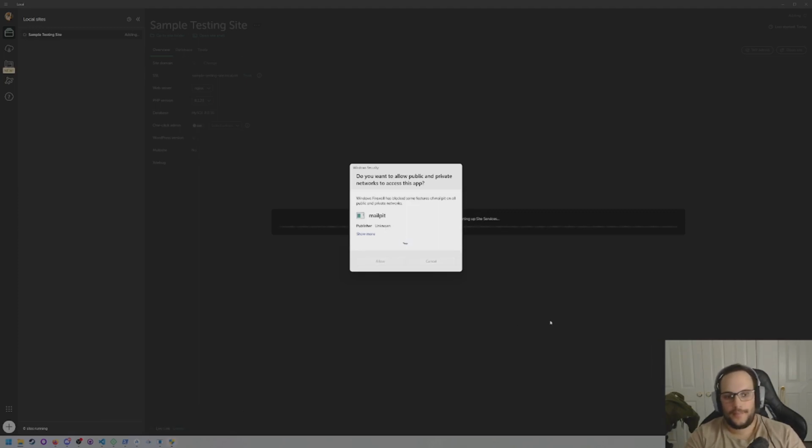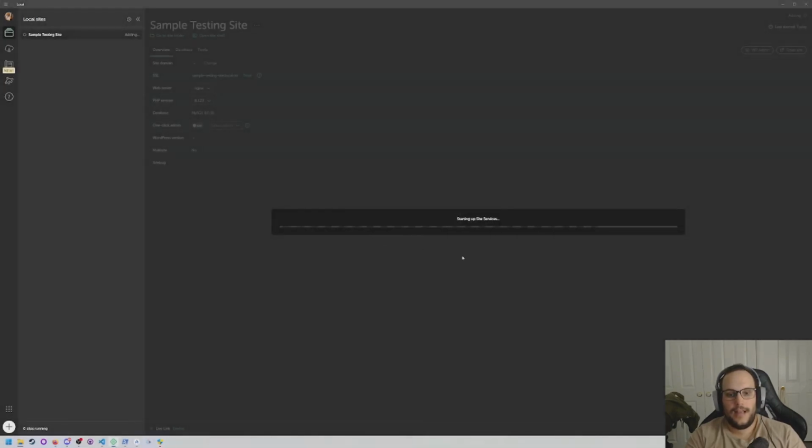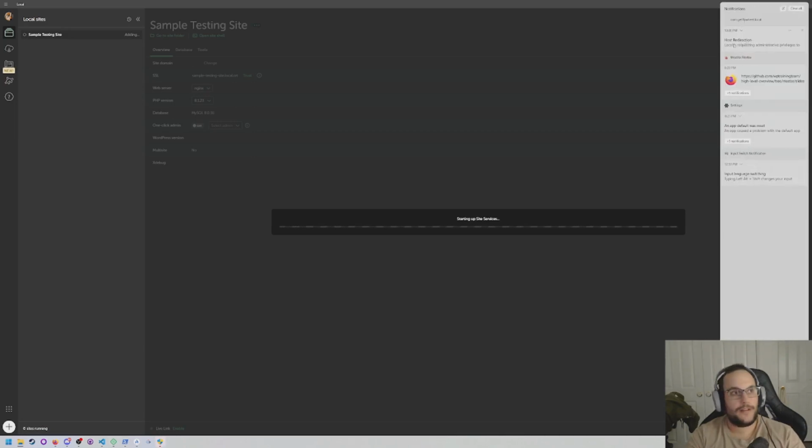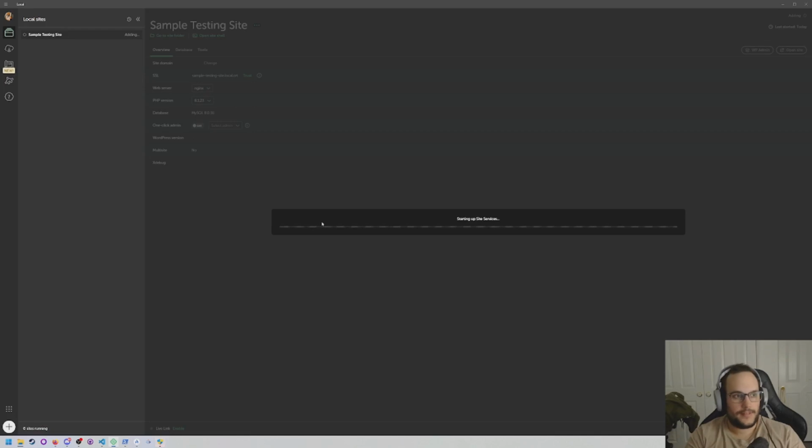Click allow, and then once that goes through, click allow again for Nginx. You did notice a pop up here for me; I had host redirection, which is this one here. If I click that, I've already given it permissions. So that's what those allow buttons are. What that is allowing is WordPress to run in a test domain, so .local, within your machine's environment.